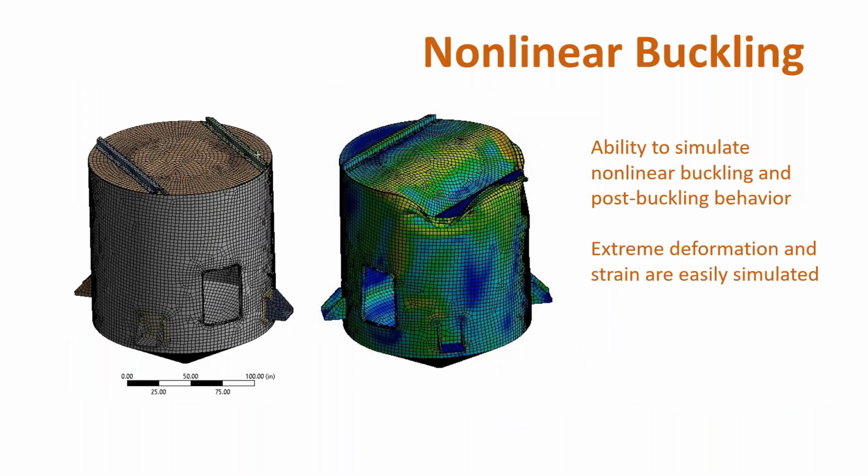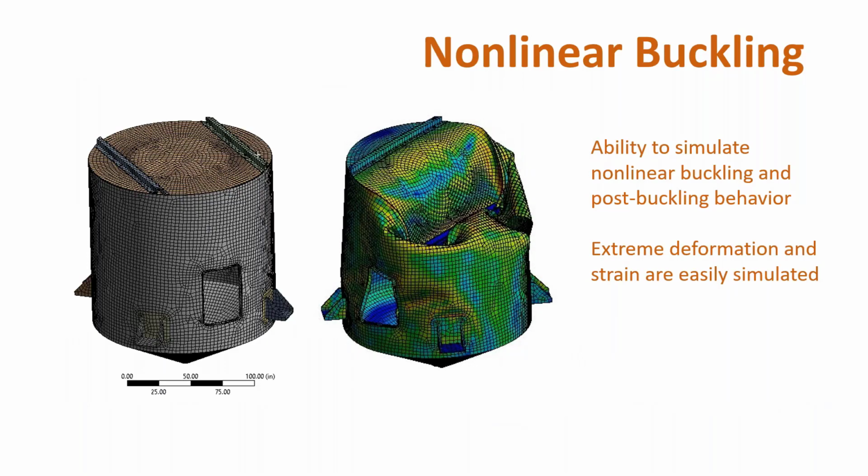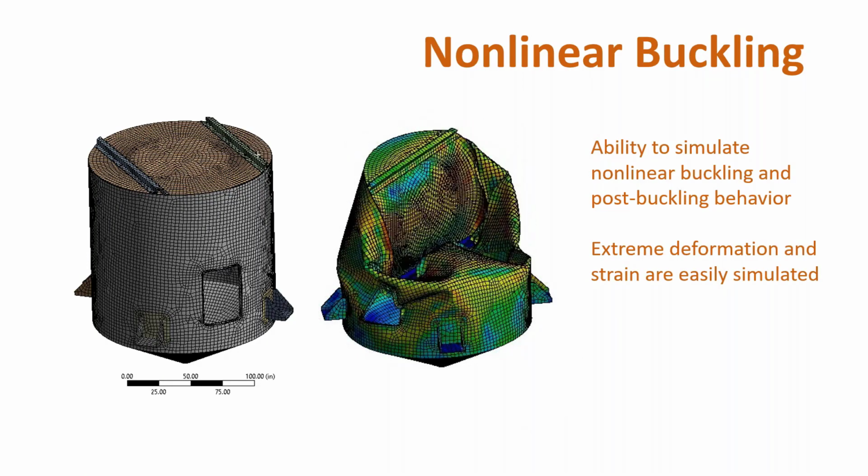One of my favorite areas of leveraging explicit dynamics has got to be buckling. Buckling is another one of those situations where, because you don't have to worry about convergence, the explicit solver can just handle those simulations so much more easily than an implicit solver. And the reason why is because buckling by its nature involves instability within the model. And anytime there's instability, anytime something in the model changes, the same amount of force will result in not just one deformed shape, but it will continue deforming, because at that point the structure is no longer able to support that load at all. It'll keep deforming, keep deforming, keep deforming.